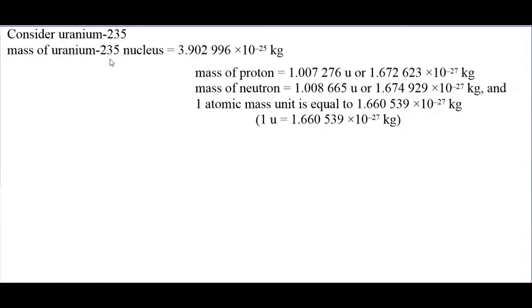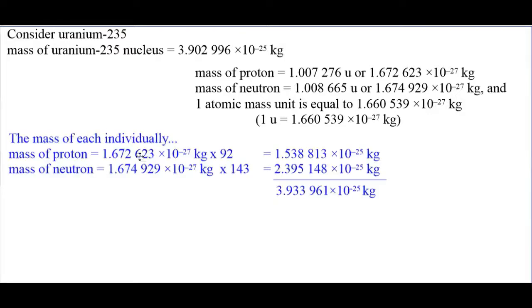If you look up uranium-235, it has a mass of, well, you can read that. I'm not going to say it out loud. And if you look at all the individual protons and neutrons and consider their masses in kilograms or atomic mass units, you can pick whichever one you want and move forward. Multiply the proton mass in kilograms by 92 protons, because that's how many protons are in uranium, and take the neutron mass and multiply it by 143 neutrons, and you'll get your values.